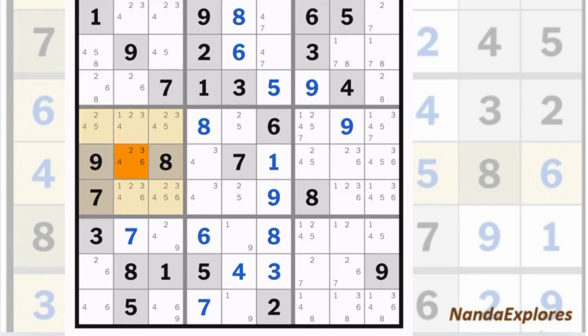So if you come to this row, we have 1, a lot of 2s, 3, then 4, 5, 2 5s are required. So there's no 5 required here, but the 5s will be in one of these. So you can remove 5 straight away from these 2 cells, and here also we can remove 5. So going back to this row, we have 1, 2, 3, 4, 5, then we have 3 cells which need 6, then 7, 8, 9.